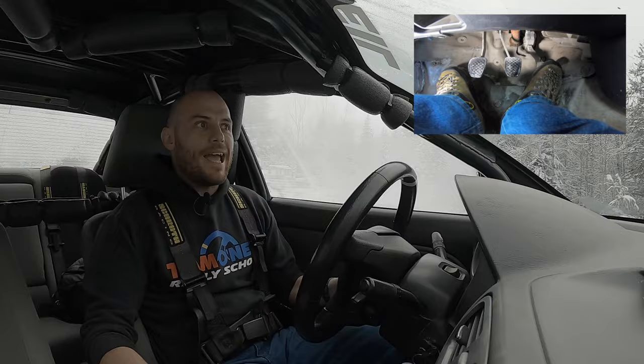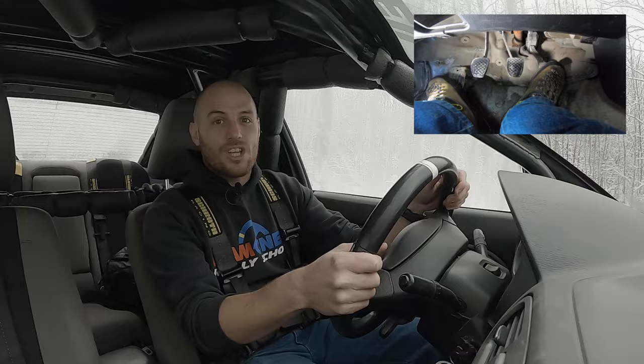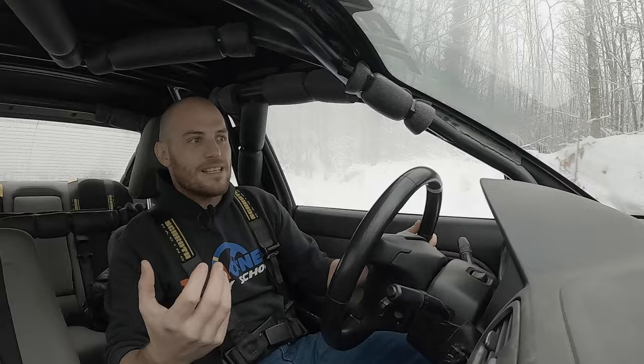If you try that on a track or on the gravel on a rally stage or something like that, and you want to go pretty hard all day long, you're going to ruin that car. The brakes, the tires, the suspension, the bushings, all of it is just going to get punished the more grip you have. Versus snow and ice driving is so smooth and easy on equipment that you can get tons of seat time, and it's just that bang for your buck.